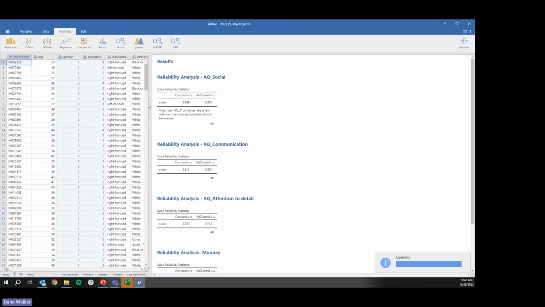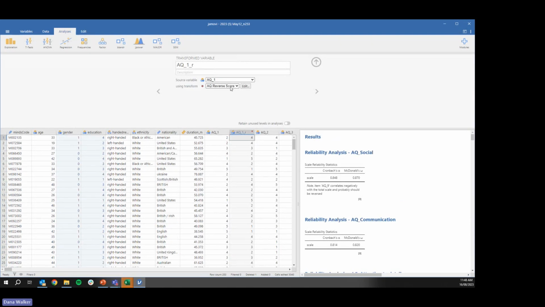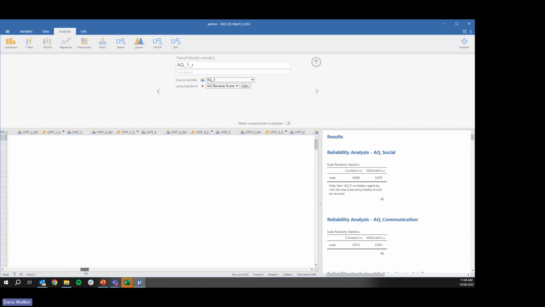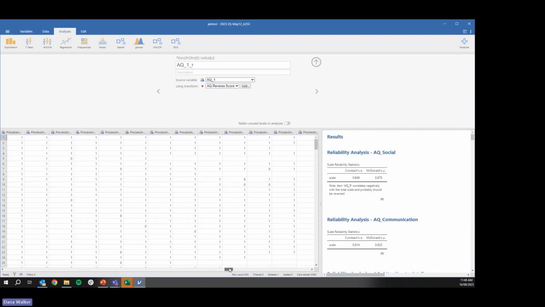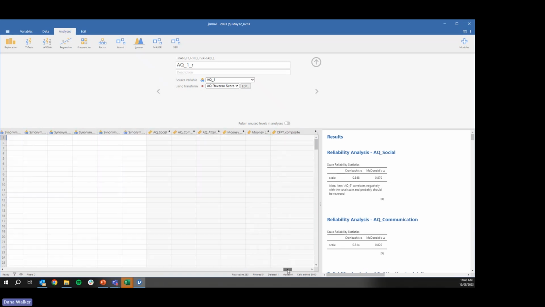So this is an example. I label everything. So anyone coming back into my data file, of course, I open source it. What I do is I reverse score inside here. So I have the original and I also have the reverse score. I actually use the function in Jamovi. If anyone needs some assistance with how to reverse score in Jamovi, you actually transform it. And that's how you reverse score in here. And then Jamovi has a function similar to Excel in terms of its composites.